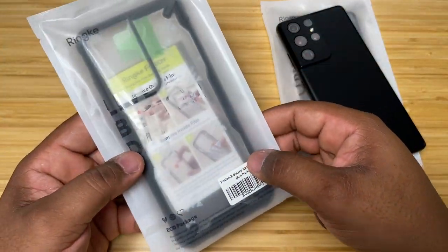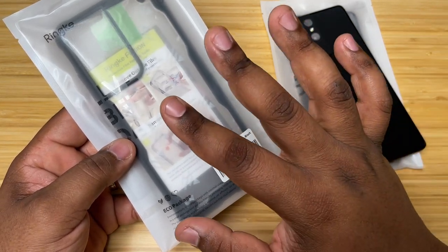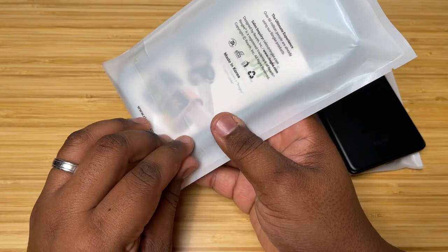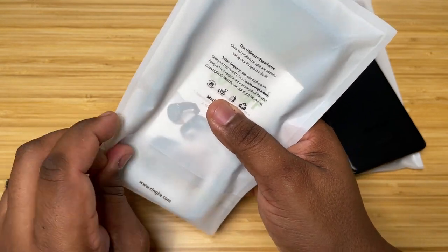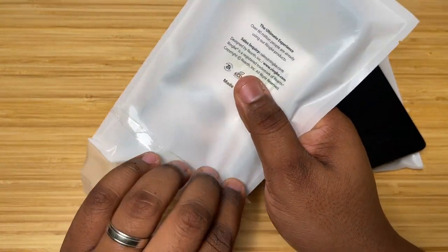Now, this one is one of my favorites. This is the Fusion X in black. Now, I always go to the camo for this one. So again, Ringke sent these out, so I'm not going to be mad about it. I'll just end up picking that one up for myself because I like it that much. I don't mind paying for it.